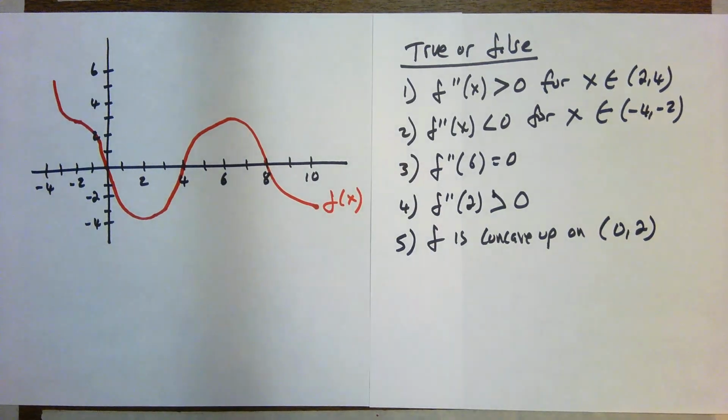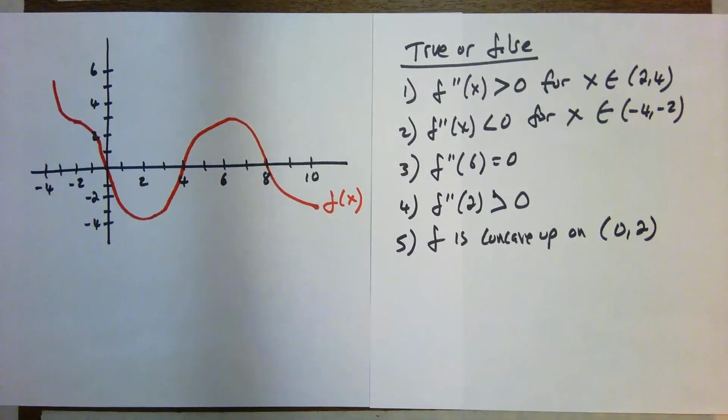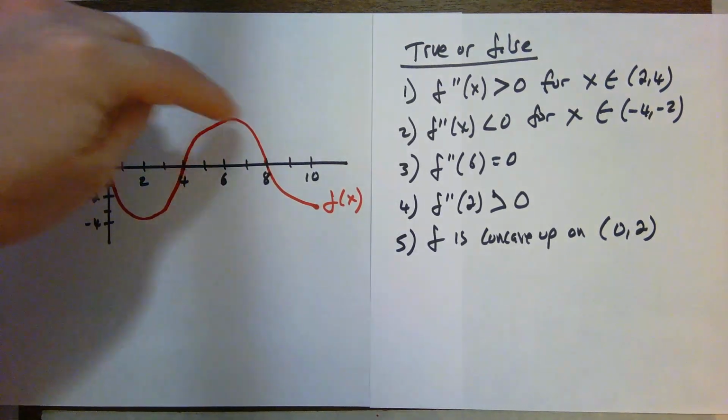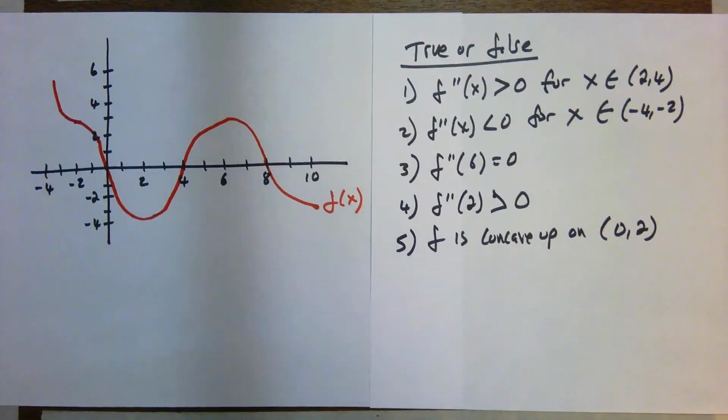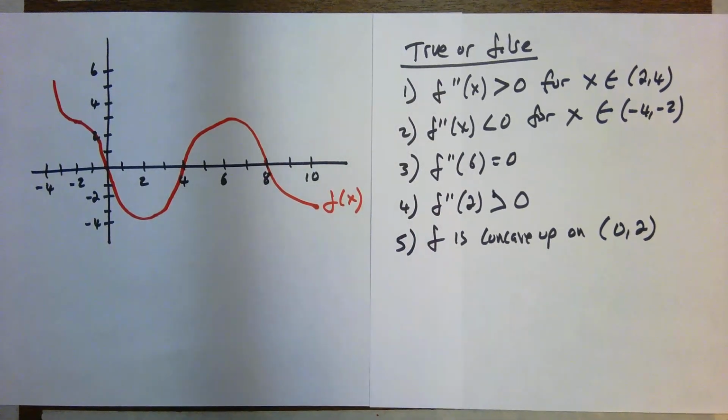I'm going to pause for a minute and give you a chance to copy this down. Oh, it's not really curvy there. It should be nice and well-behaved and curvy. I'm not trying to be super tricky. I just noticed that it doesn't look really good right there, does it? Just make that a nice little well-behaved curve. And I want to talk about, are these statements true or false? So I'm going to give you a minute, copy it down, look at it, think about it. I'll give you 30 seconds or so. I'll tell you when I'm ready to start answering them, and if you're not ready to go over it yet, hit pause on the video.